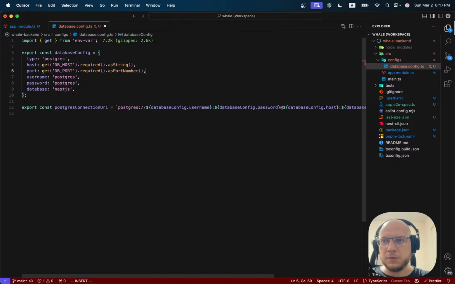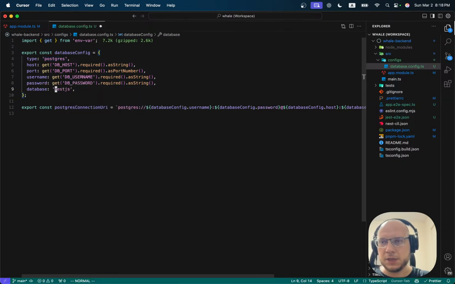So the same for the port, the same for username, the same for password, and the same for the database. Okay, great. So let's check.